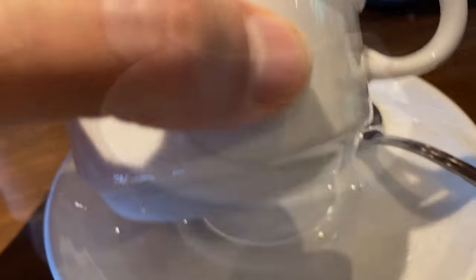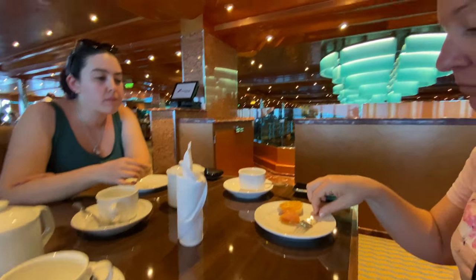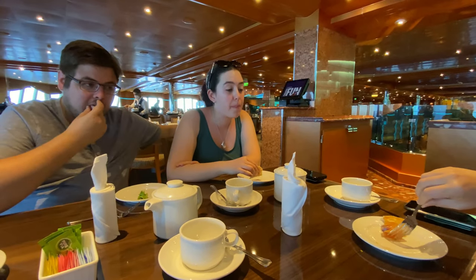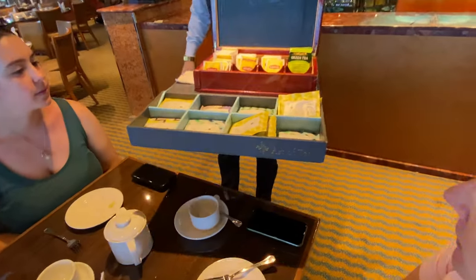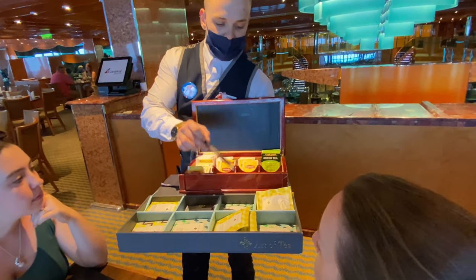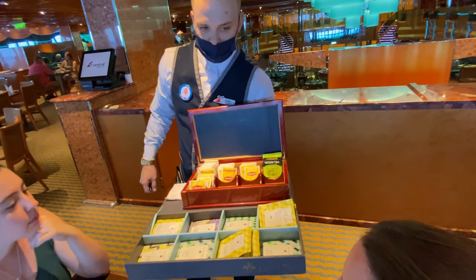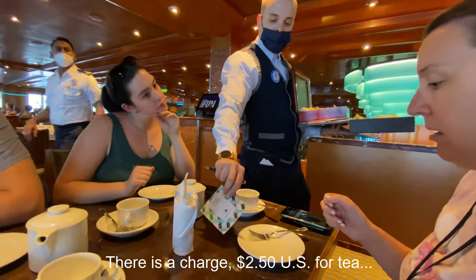Going in. Oh, it's pretty good. Pretty good? All right, we'll give it a go. The cucumber? It's cucumber. Decent? Do you have any, like, oh, cherry? Look at all that. Egyptian, Earl Grey cream, a mint, and red coconut. It's good. I might do a coconut. There you go. They each cost $2.50.